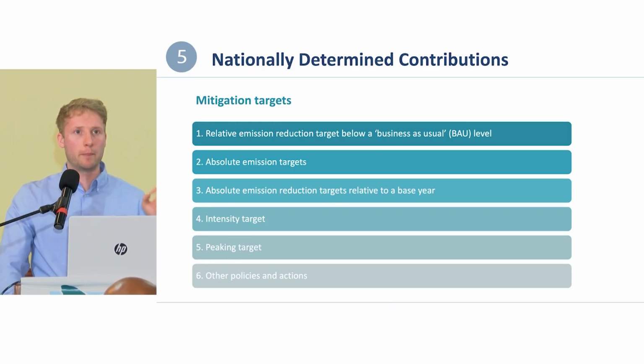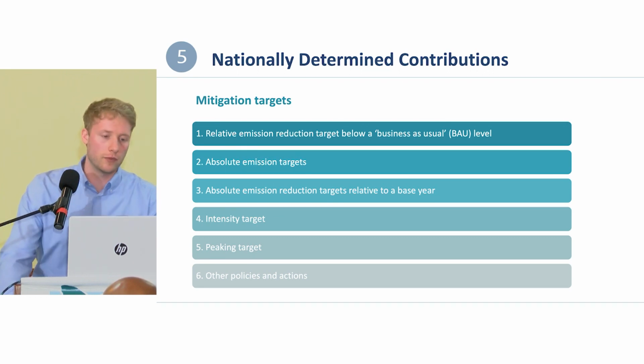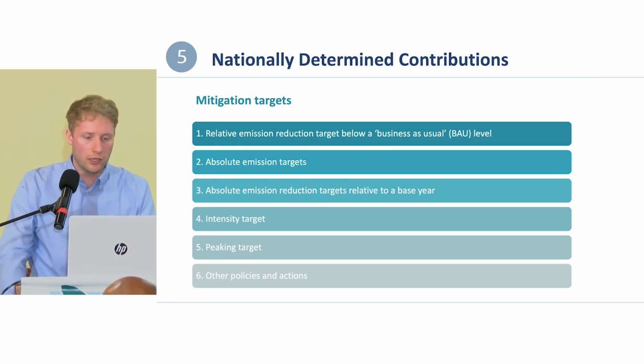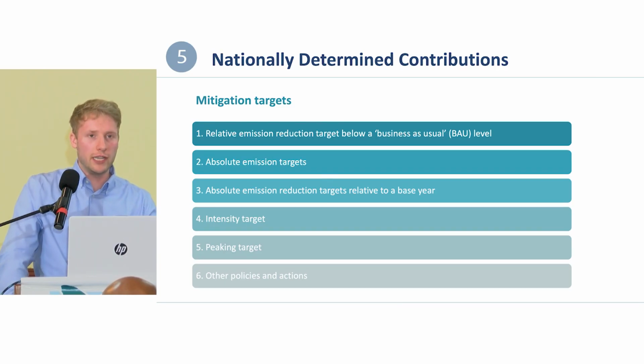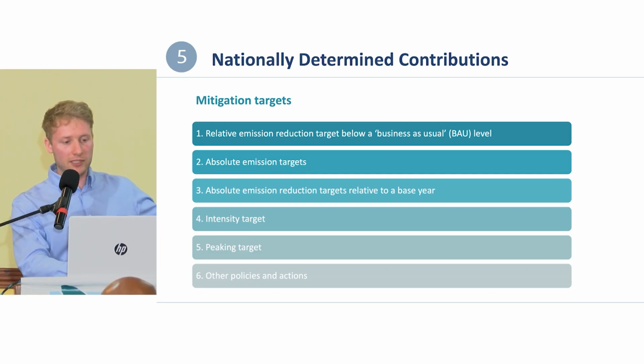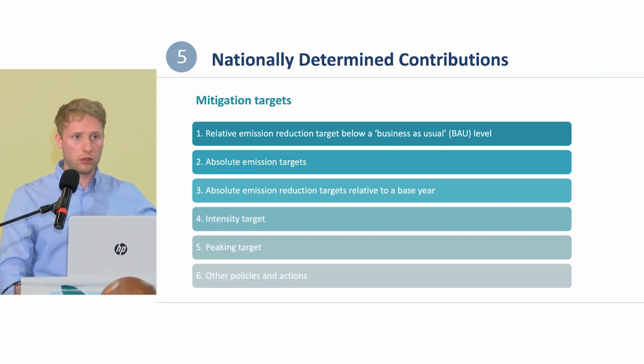But it would be to kind of paint the trajectory of a country to see, okay, our emissions probably will develop like this because this is our development trajectory. So this mitigation target would be relative, right? So we keep developing our country, we keep growing economically. Probably even the population is going to keep growing. And we have a business as usual scenario, which would be, we expect our growth, we expect to have these emissions. But if we set a target, respecting our growth, we assume the same growth economically, but we want to have only 85% of that, let's say. So it's a 15% reduction. We want to have less.